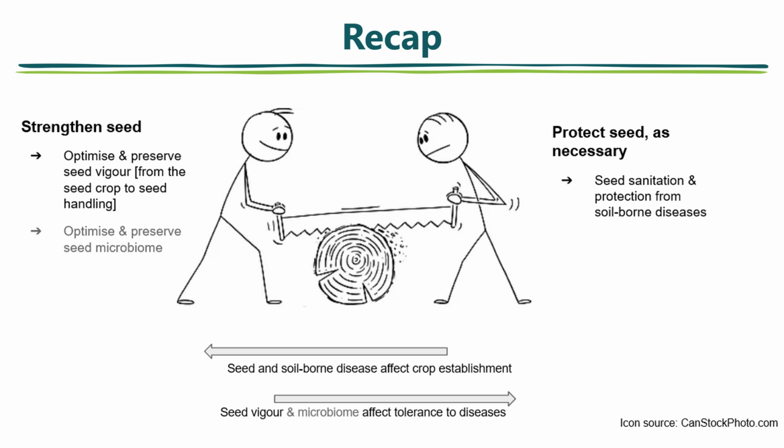On the other hand, even if we strengthen seed as much as possible, it is also necessary to protect seeds from plant diseases, especially by monitoring diseases and potential pathogens in seed crops and seed lots, and sometimes through seed sanitation. Of course, the content presented in this video is only a quick glimpse at the necessary theory and background knowledge to manage seed quality and health in organic seed systems. In practice, it requires experience with local conditions, the respective crop and cultivar, and predominant stress factors and plant pathogens.